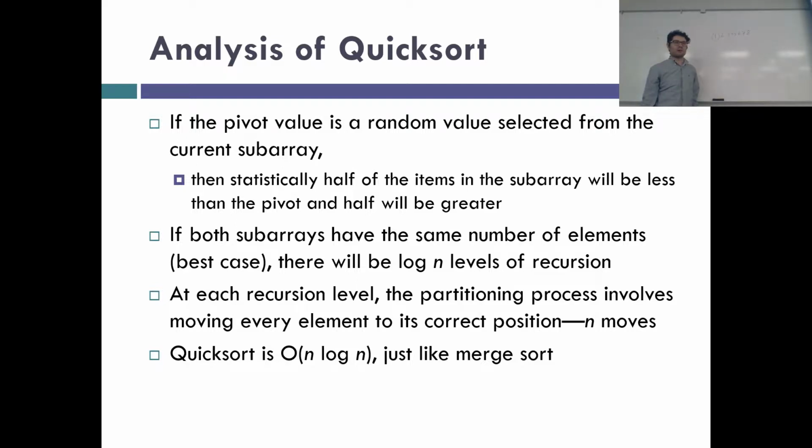Okay, put everything that's smaller to the left. Done. Everything that's bigger to the right. Okay, now we sort the left, which we're done. Sort the right now. Select 2 as our pivot. Put everything smaller than the pivot to the left, everything bigger than our pivot to the right. And repeat.